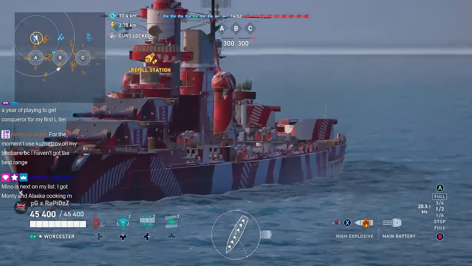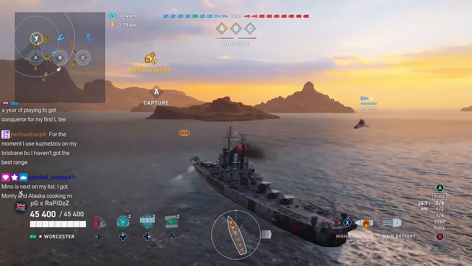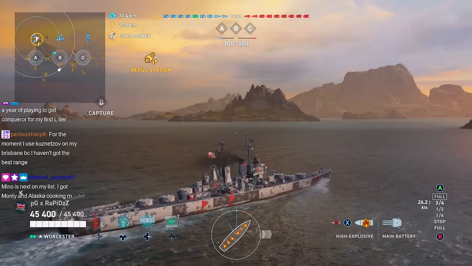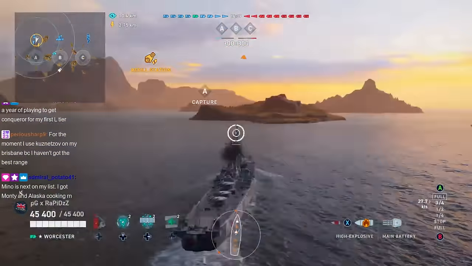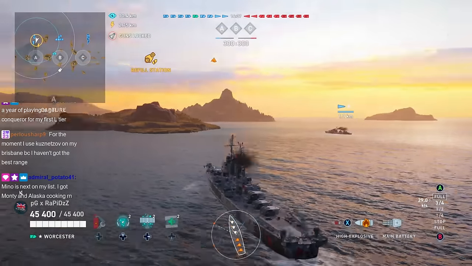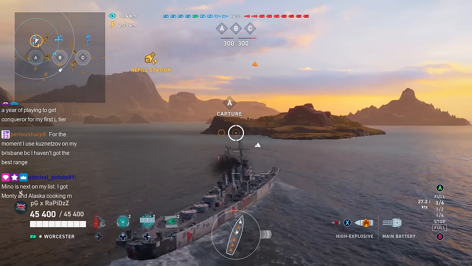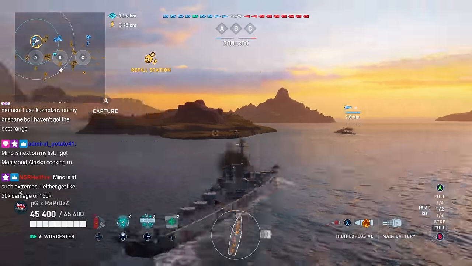Jingles, wow. Right, I'm gonna sit right here, I guess, and farm. Nice and easy. It's quite an ugly ship as well, Worcester. It's very weird looking. Don't like it. Right, what can you see, Daring? What can you see?